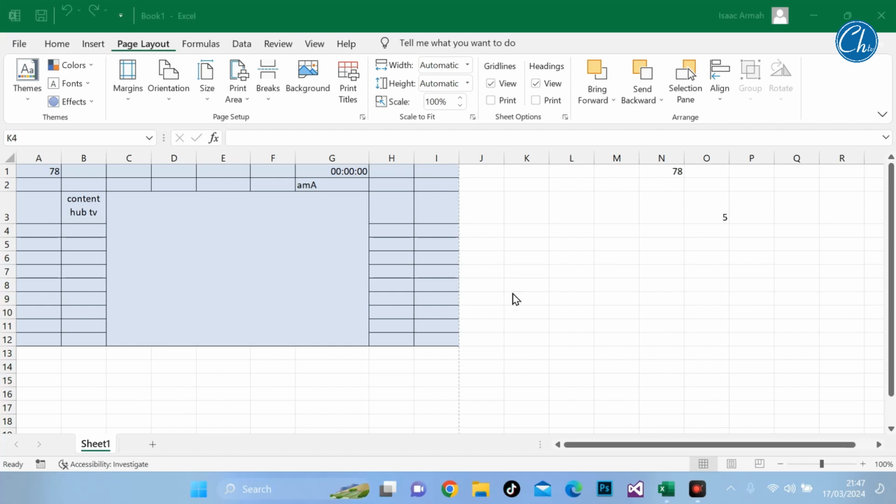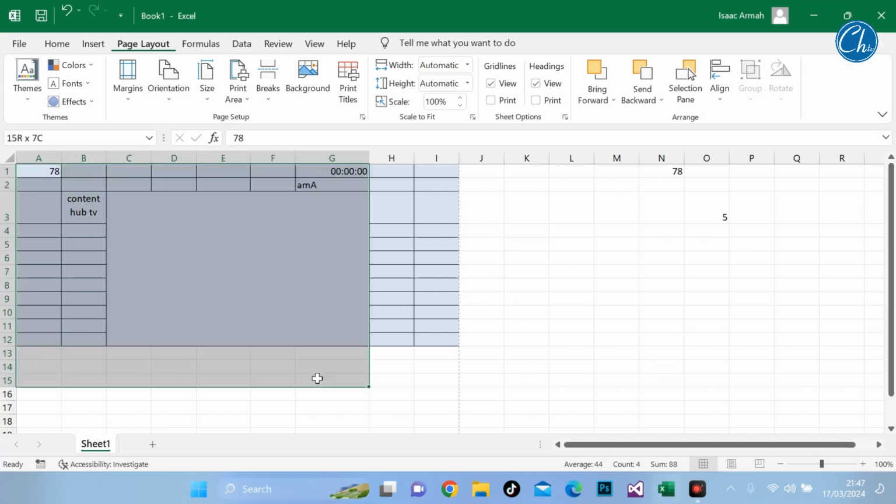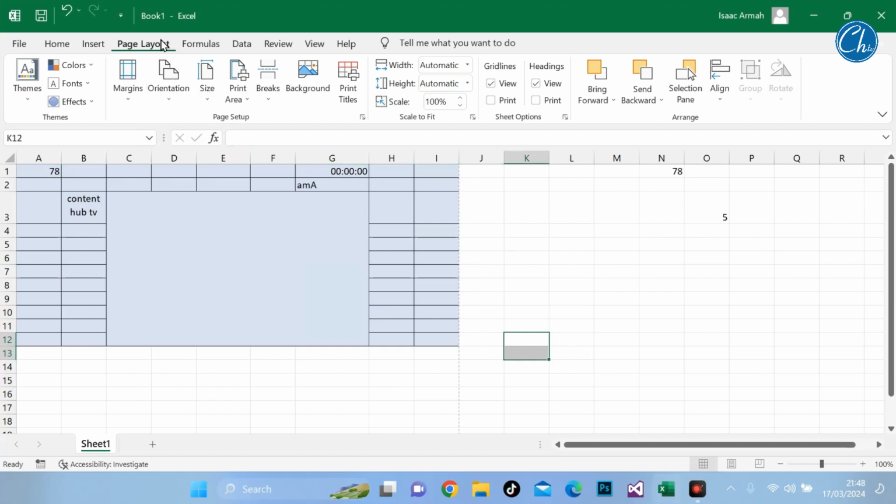With landscape, the document height is shorter than the width. So this means that the width is longer than the height. That is landscape. When you are in portrait mode, you realize that the height of the document is longer than its width. So let's take a look at the illustration here. This is portrait. As you can see, the white sheet over there, the height is longer than the width. But when you take a look at the landscape option, you realize that the width is quite longer than the height. To set the orientation of a document, make sure you click on the Page Layout tab, click on Orientation, and then select the orientation of your choice.